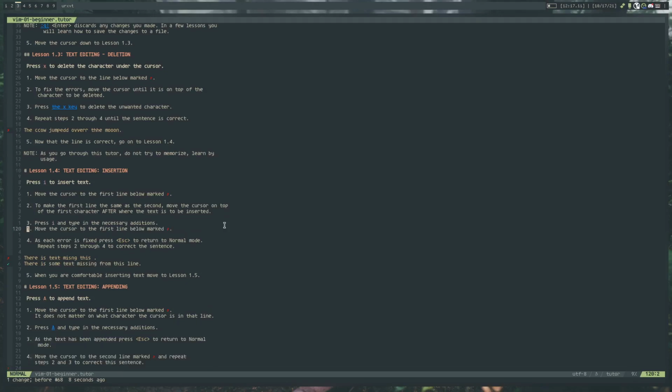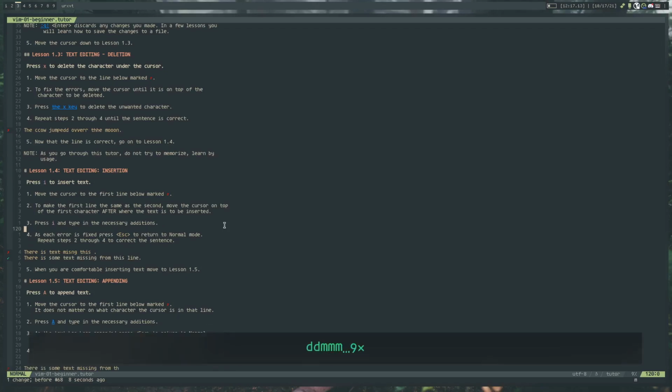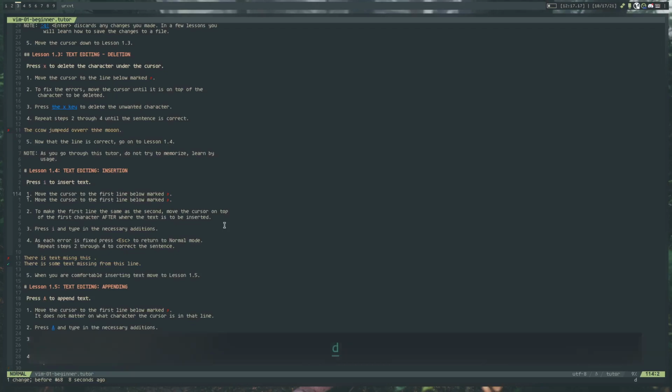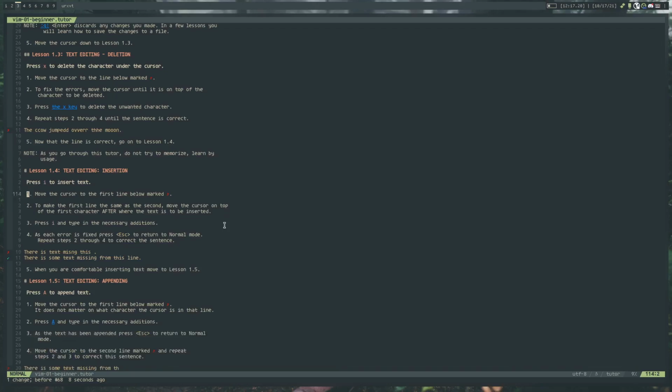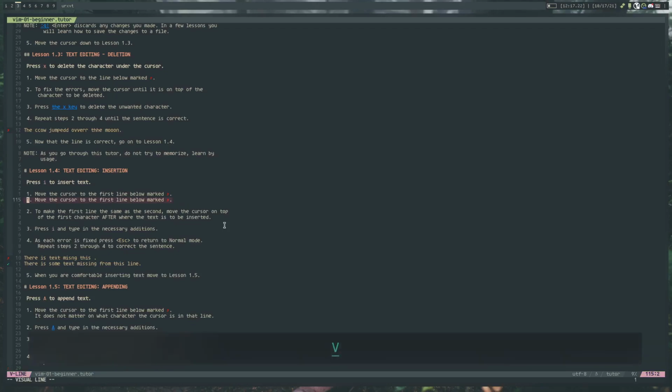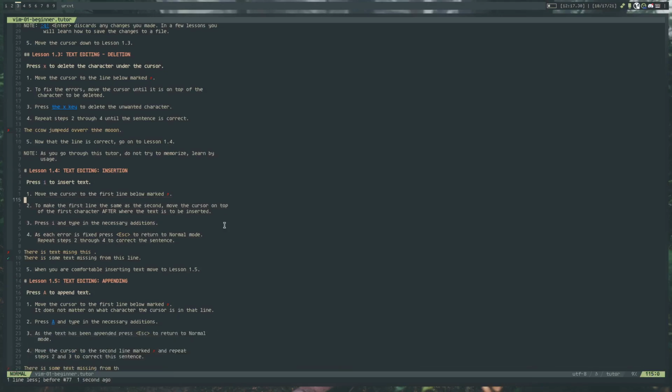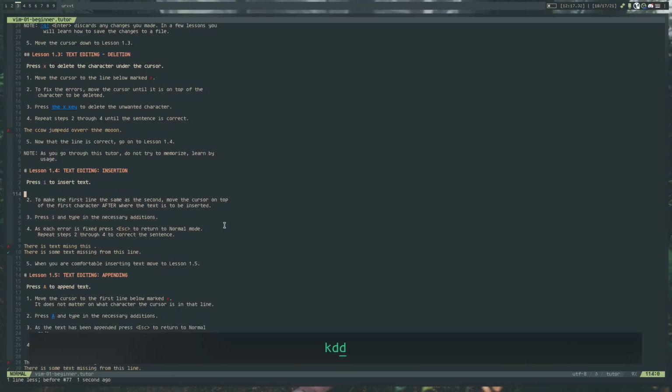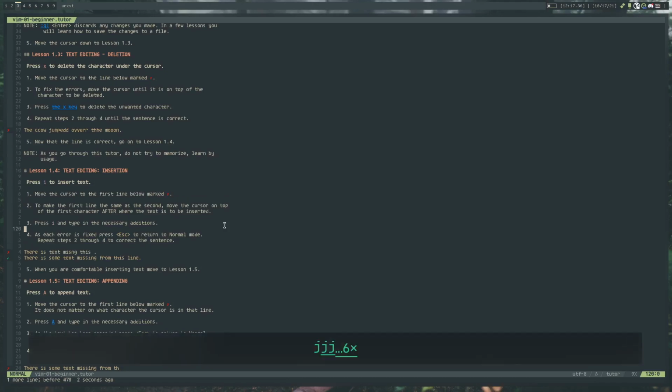Press P, pastes it, right? Of course, you could also do it the uncool way, Shift V, capital V for visual line mode, which selects the line, X, P. But we don't do that here. That's inefficient. So we can do DD and completely yank that line.